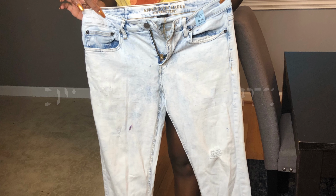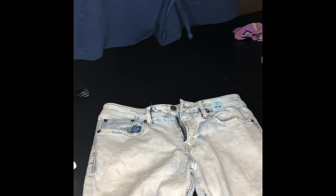Hey, what's up, y'all? It's Dream Chasing Hair, and today I'm going to show you how I created some custom denim shorts.